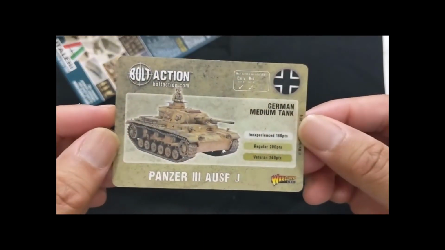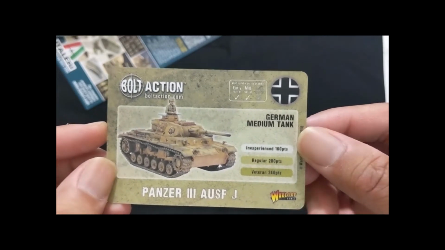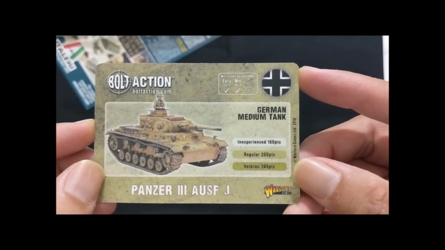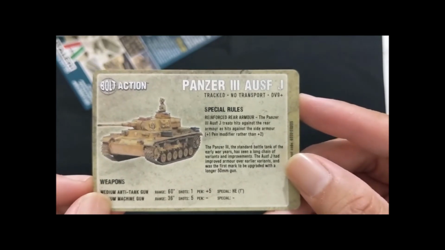All right, next up, we have the Panzer III Ausf. J. This was used in the early to mid-war. Point costs for the different levels of the tank crew. This one has a special rule.